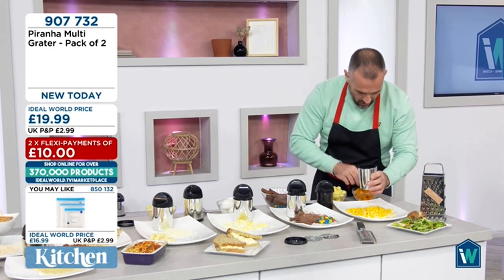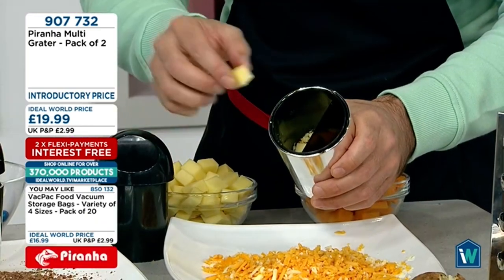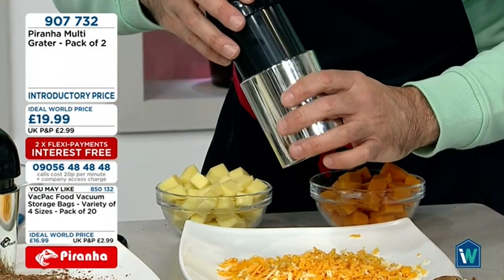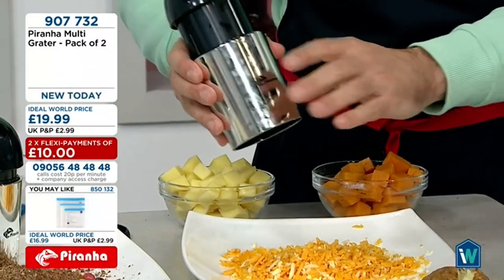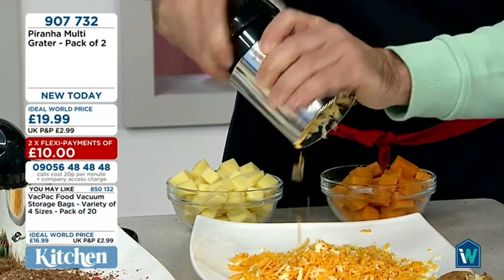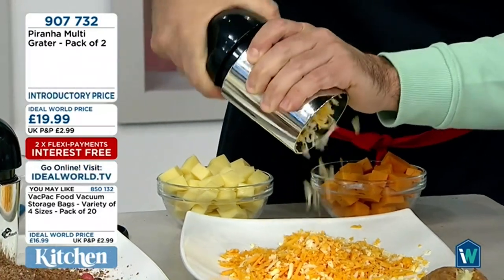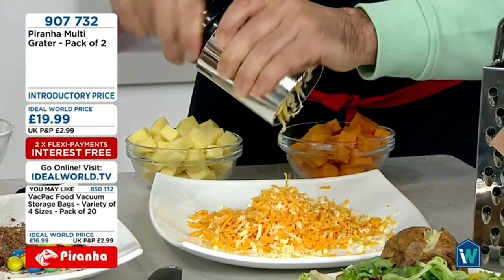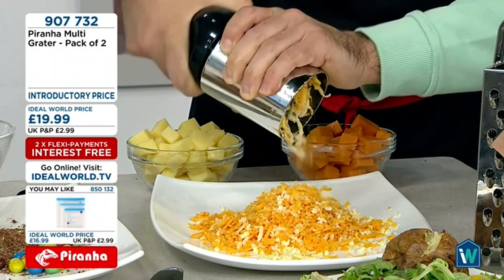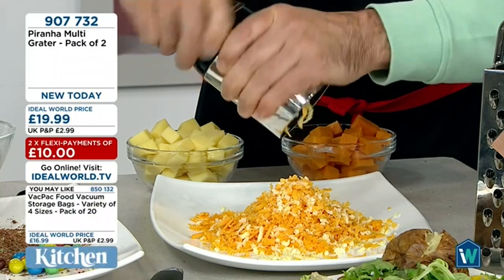Here we've got our Red Leicester — I'm going to put four or five little blocks inside and four or five more on the other side. You can mix and match: cheese, chocolate, biscuits. Just like a pepper mill, whether you're left or right-handed, just twist. Pop it on the table and guests can grate their own cheese — Red Leicester, mild cheddar, feta, or parmesan. Think about how much you pay for pre-grated — all you do is twist and turn.